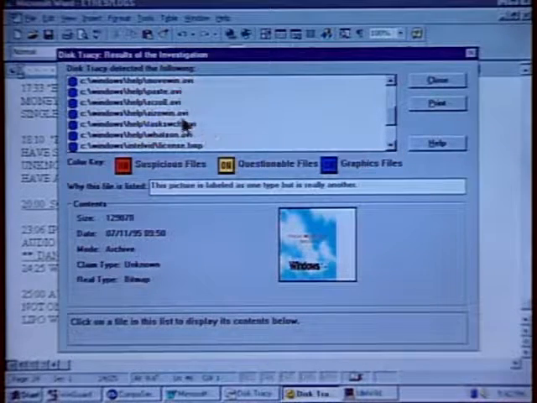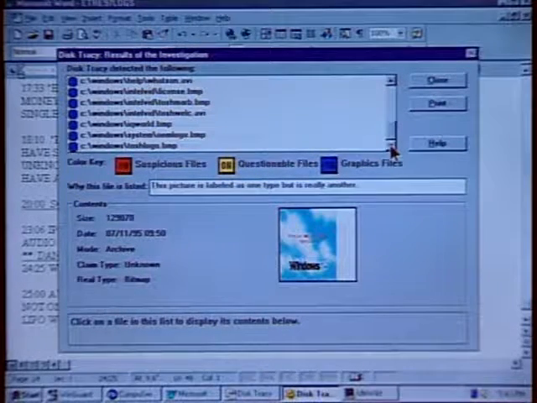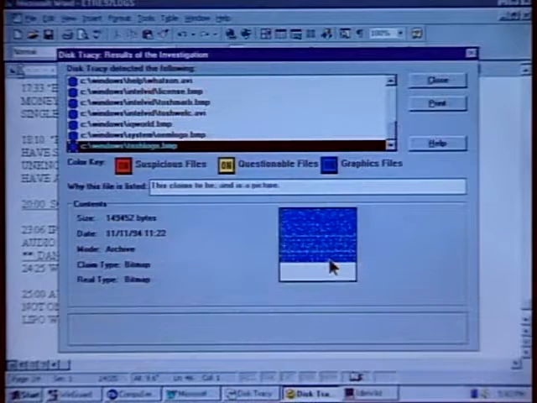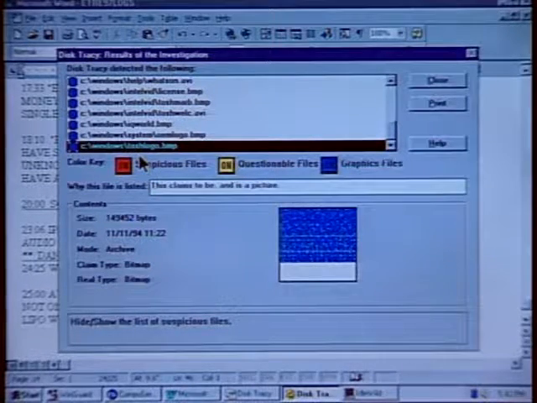My favorite is it really was unhappy with this bitmap file, which is the Toshiba logo. This happens to be a Toshiba laptop. I guess it's because the name of the file is Tosh Logo. Could have been Tush Logo. Maybe I have a wallpaper that I've downloaded that has a naked rear end on it. I don't know what it didn't like.